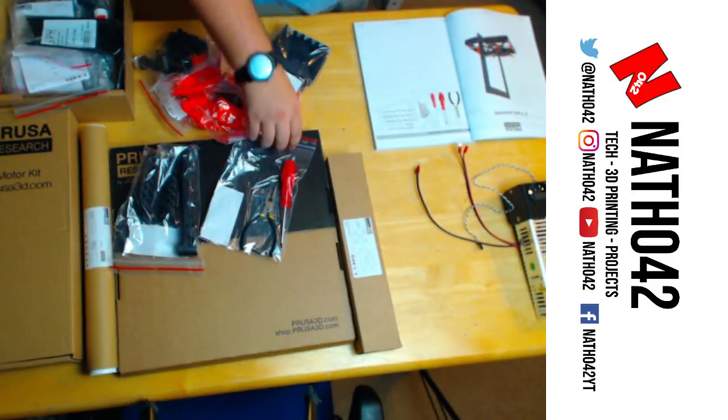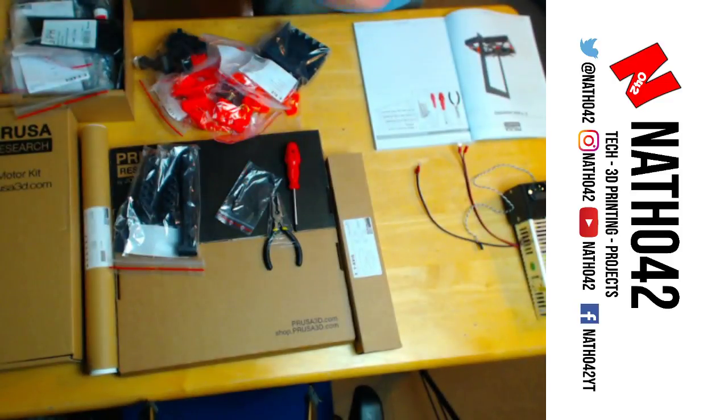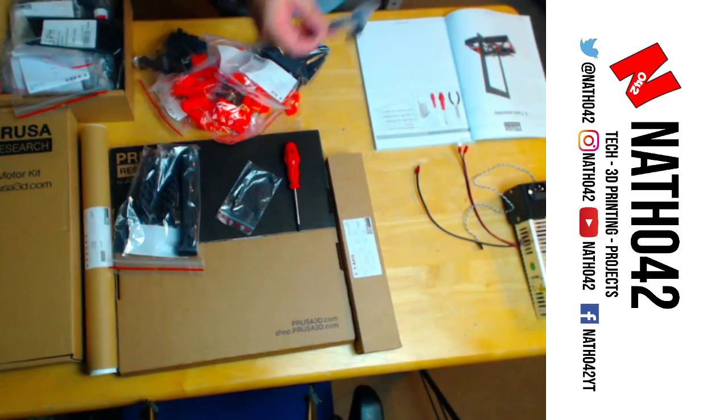Step 1. Tools. Tools necessary for this chapter. Needle nose pliers for zip tie trimming. That's a screwdriver, that's not the needle nose pliers. Got the Allen keys, needle nose pliers. That's great. That's really good. And I got some more big baggies, so it's good to have them.